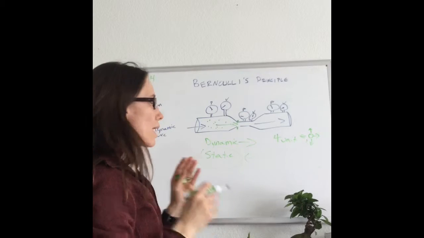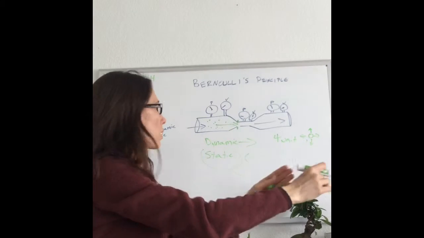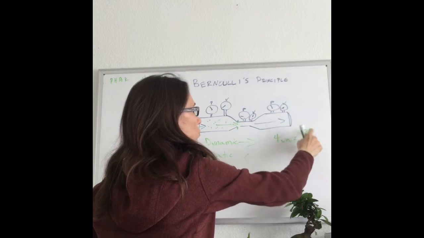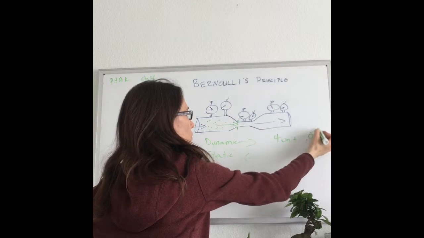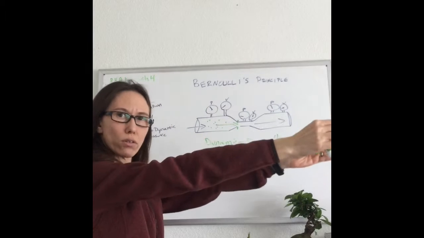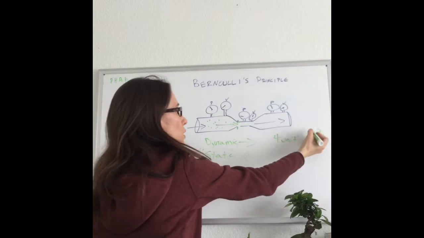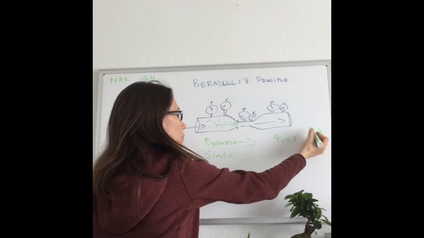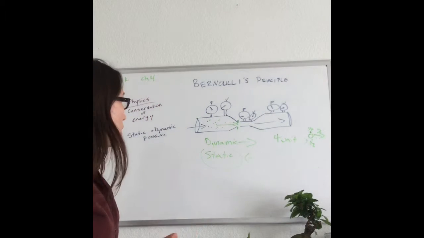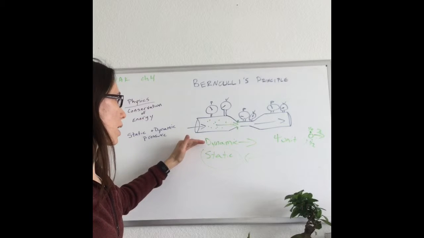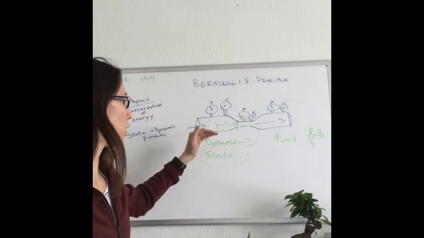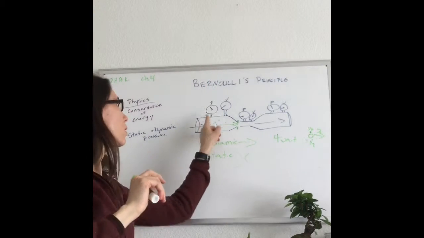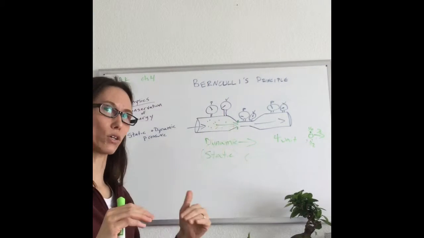Well, that's called our dynamic energy. It's moving forward. Okay? So now we're going to have, let's say, 3 units of energy going forward. We're only left with 1 more unit. So we're going to have 1/2 a unit going up and 1/2 a unit going down. So what does that all mean? What that means is that our dynamic energy has increased. So our static energy, the energy that's pushing up on the pipe, has decreased.